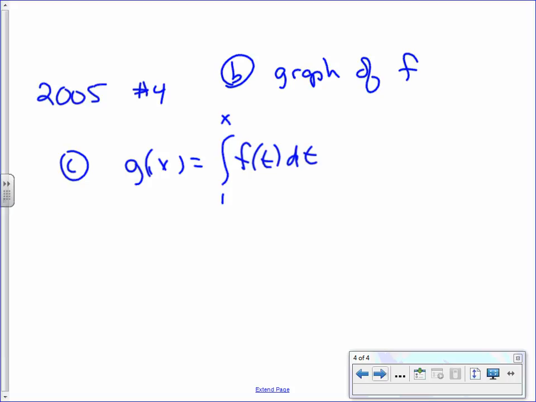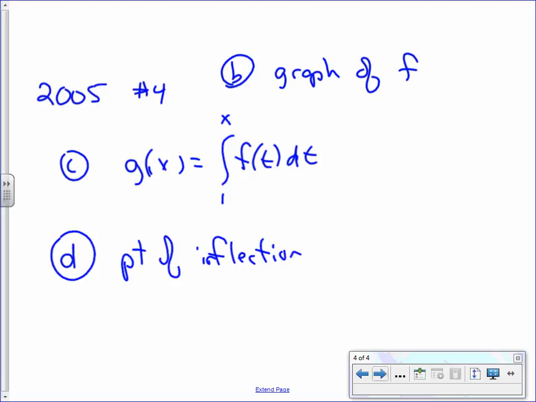All right? This is less common, but this is not the only time they've ever done this, where the graph of F prime is sort of buried in another problem. And then look at question D. What does it ask you for? Of what? That makes a difference, right? So which one does it ask for? Point of inflection of G. So can you see that these two things are the same thing we just went over? Yes? Okay. You should be able to work this problem.